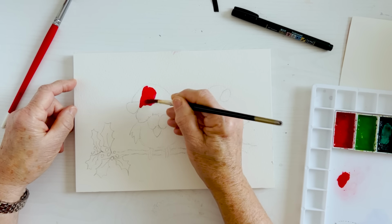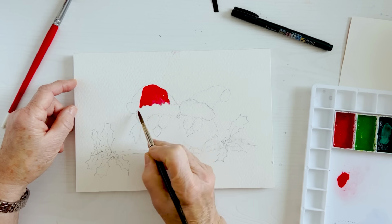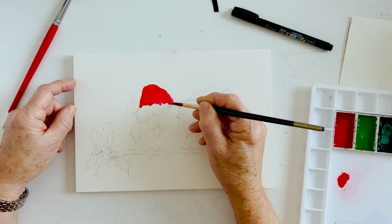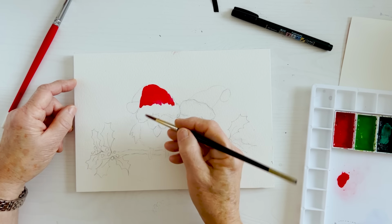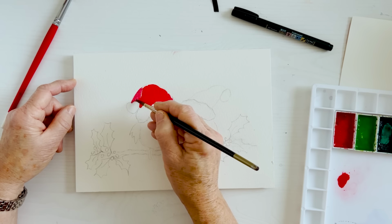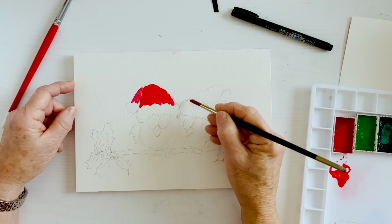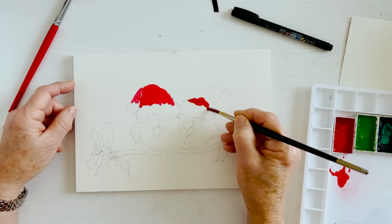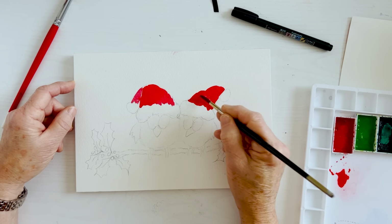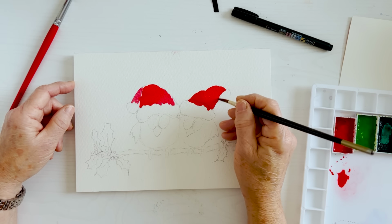And there are different ways, obviously, of painting everything. So you could keep that line of the furry top of the hat straight if you want. You want to make it really graphic, or you can make it look a little bit more furry by just giving a broken line. It doesn't really matter. And this one we'll do the same. Since I've done it on one, I'll do the same on the other. And we'll give the hat a bit of shape. But you don't have to do that. You can do it as a clean triangle if you want.